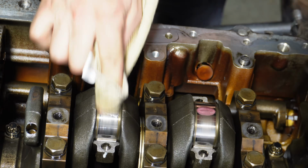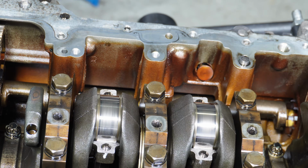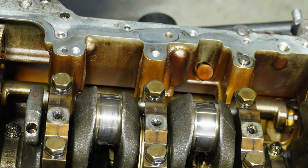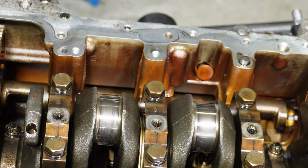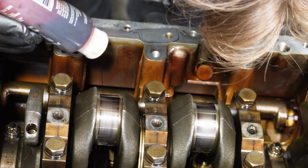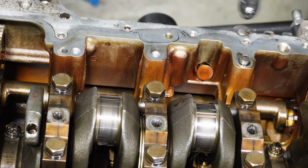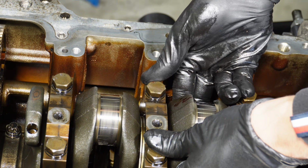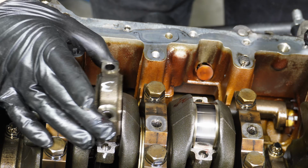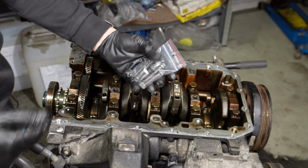Now with a bit of brake cleaner, I am wiping off the residue and also wiping off the bearings. I will push the conrod slightly down, give them a little wipe, and I will give it a little assembly lube, which I'm gonna spread out with my glove. Pull the rods up onto the crankshaft again. That's number 3. Number 2 as well. And then brand new rod bolts.